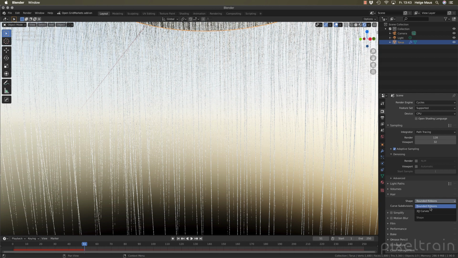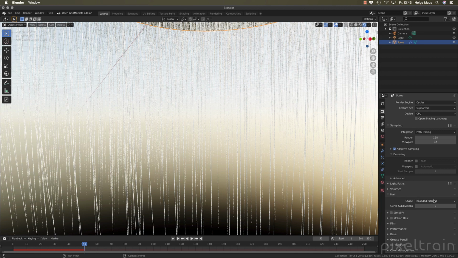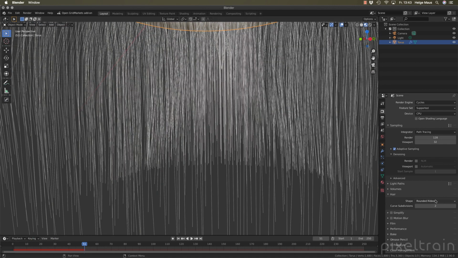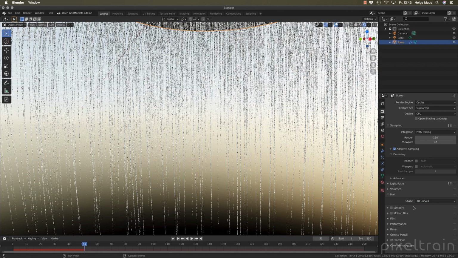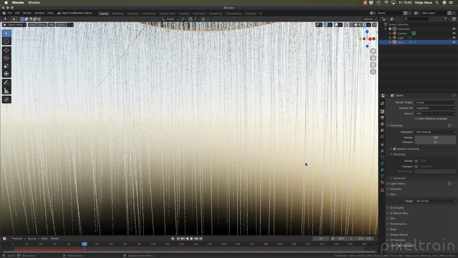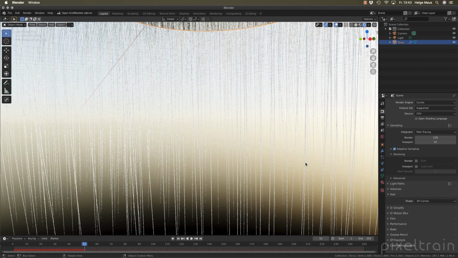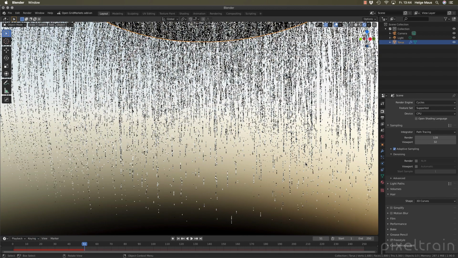And we have a new option now, which is a 3D curve. And one side note here, if you have rounded ribbons, you have to divide your curve yourself with this subdivision so that you get it round. But if you now go to the 3D curves, it will take longer, so the render time will increase with that. So let's go out here, switch it over, go back here. But you see, it now divides the curve until they are perfectly round. This is real 3D. And so for close-ups, this hair appearance is much better than before.